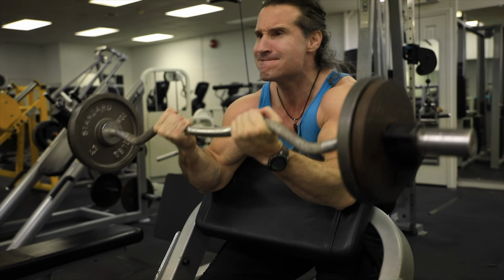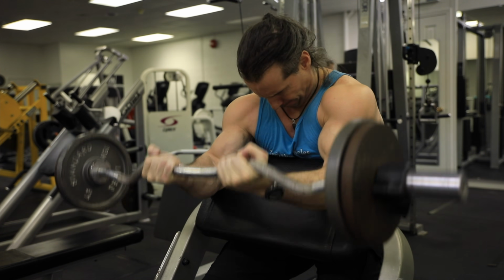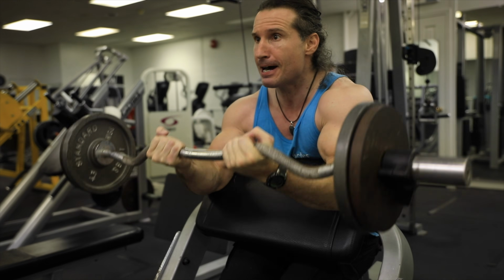Another prime example of this would be preacher curls. If you're coming too far down, not only are you putting more stress on the elbows, but you may be involving the brachialis muscle instead of the brachii. Maybe you want to hit the brachii more, and you notice that there's a certain part of the movement where the brachii gets hit the most. Once you go past a certain part of that movement, then it's all the brachialis. And the opposite is also true. Maybe you just want to hit the brachialis, so you're just doing the extended part of the movement and you want to make sure that hits absolute failure because you feel that's your weak link. Then you would just do the last 2 or 3 inches of the movement up and down and see what type of burn or muscle exhaustion you get.